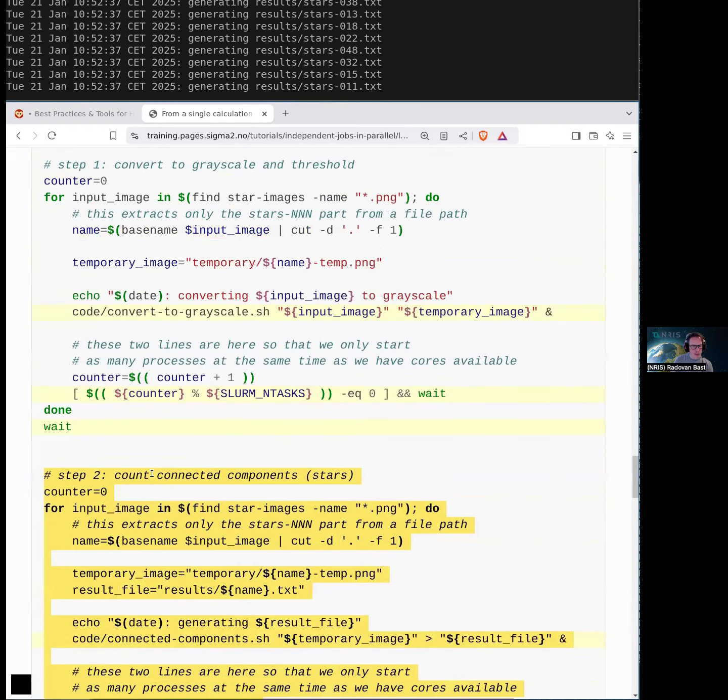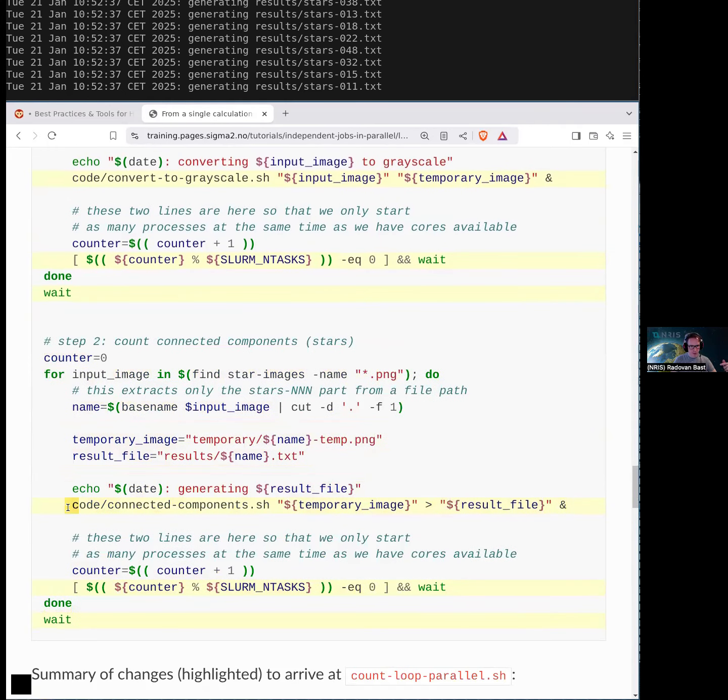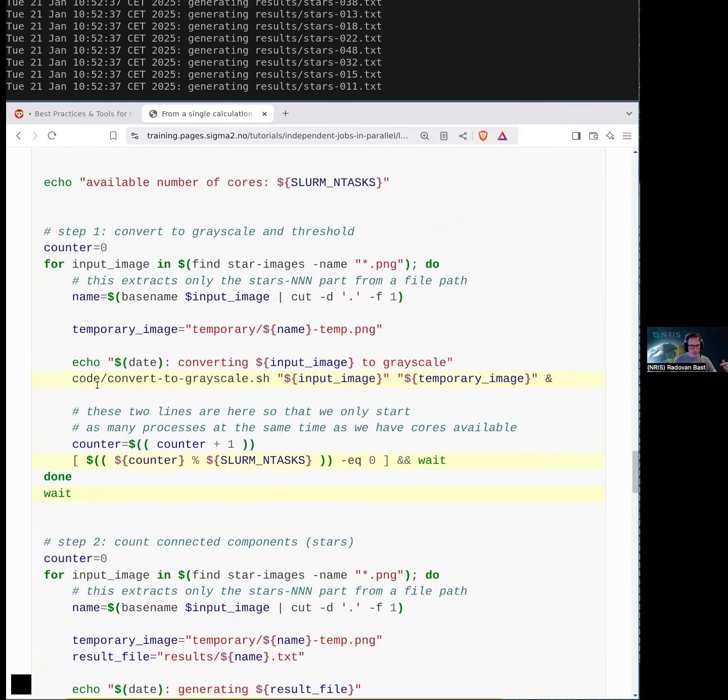The reason is that if I didn't split it into 2 loops, it could start doing the second step before it even finished the first on an image.